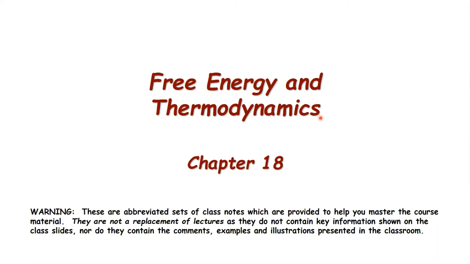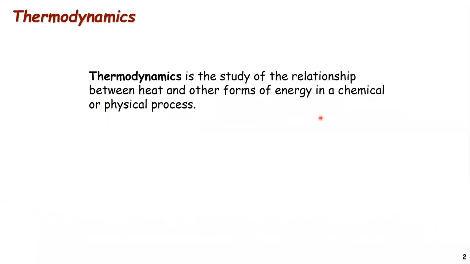So free energy is exactly what it sounds like. It is the amount of energy free to do work. So the amount of energy that we can get from a chemical reaction that we could actually use to do work. That's the Gibbs free energy. The entropy is actually a quantified measure of disorder or chaos. So we're going to introduce those new thermodynamic values in this chapter.